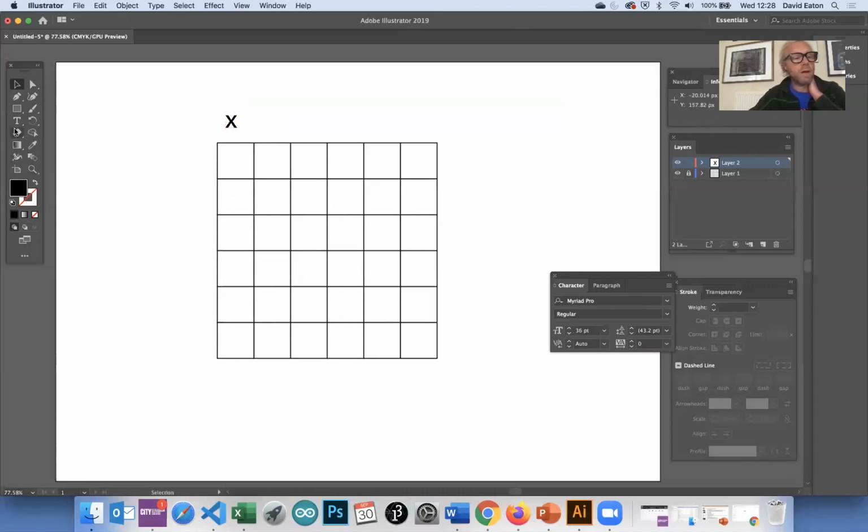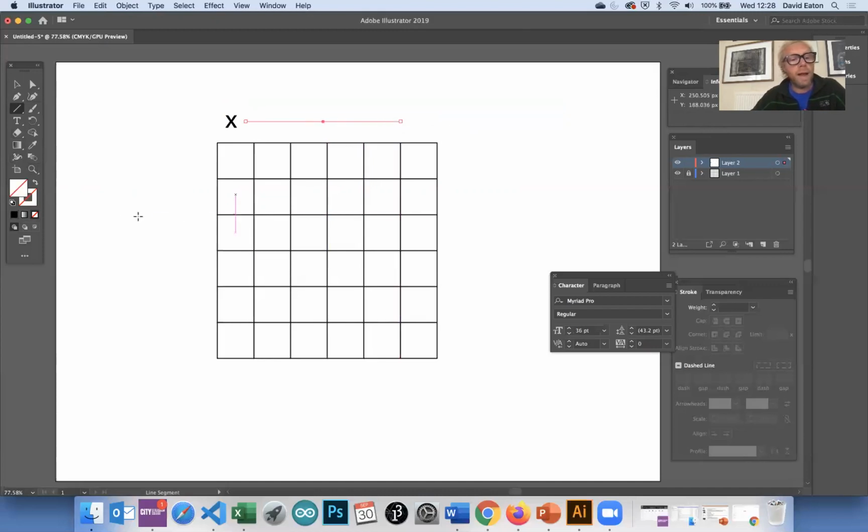And then I'm going to get the line tool, and I'm going to hit the Shift key and just draw it so it stops it going at a funny angle across like that. That's what I didn't want to happen. So I'm going to do that and do that again. Let go too early.